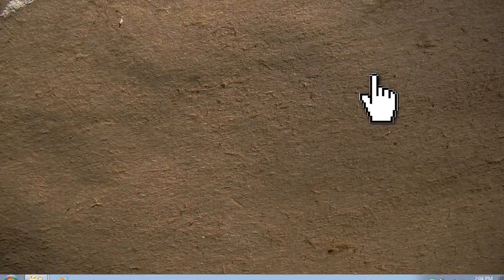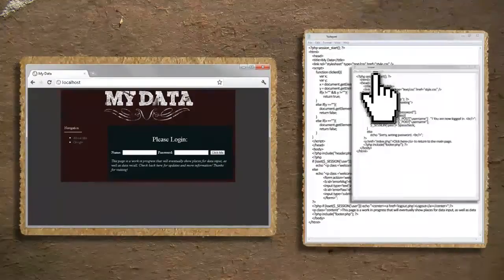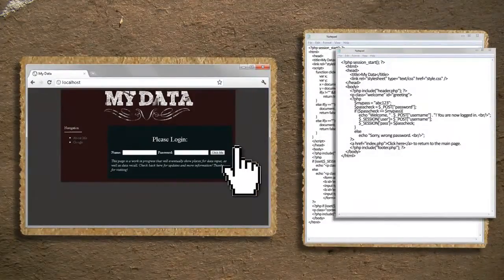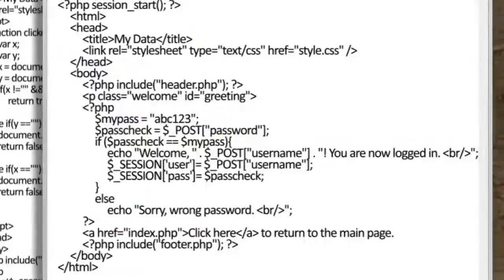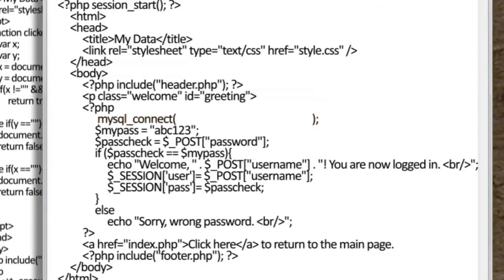Now let's go ahead and switch over to our website. Pull up the welcome.php page first. We were using this page to verify our login credentials. We're still going to do that, but this time we're going to check them against our database values. The first step is to connect to the database. To do this, use the MySQL connect function with the server name, your MySQL login, and your password. Then set all this equal to a new variable.